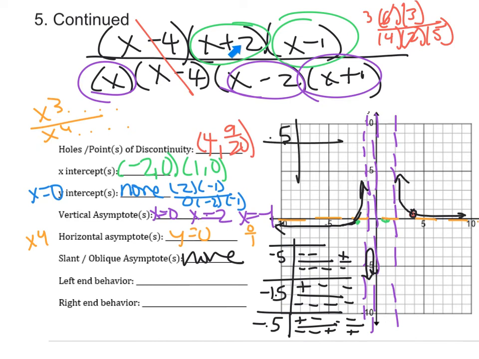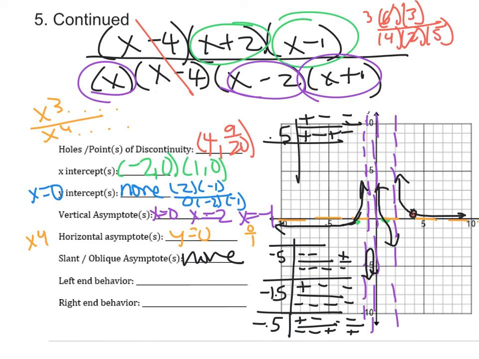So if I plug in +1/2, I get a positive number. If I plug in +1/2, I get a negative number. So that gives me positive and negative. +1/2 is positive. If I plug in +1/2 here, that's negative. And if I plug in +1/2 here, that's positive. So it gives me a negative over a negative, which is a positive. So my graph is going to go this way in here.